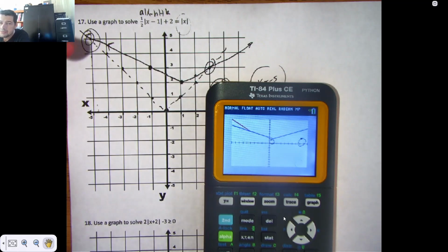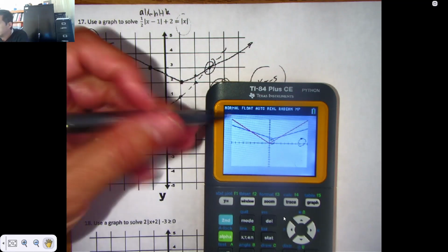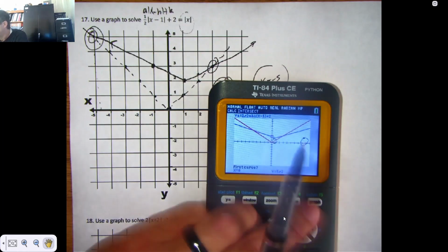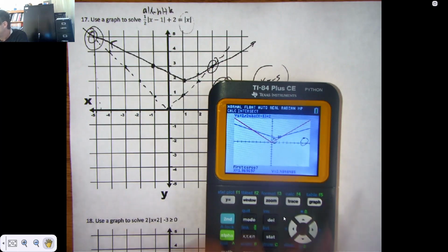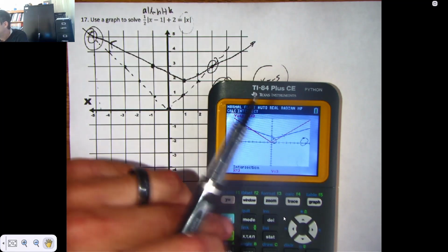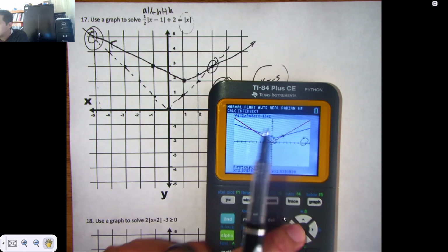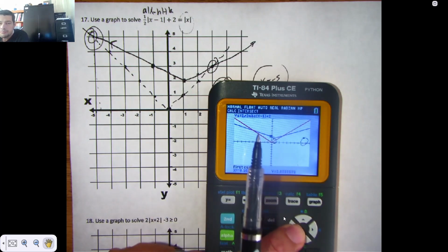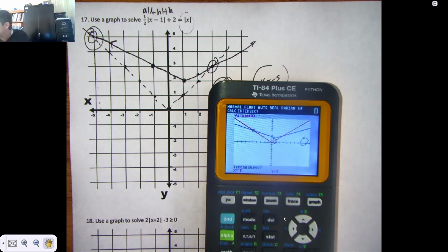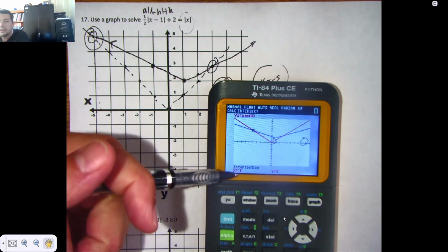You'll see the same thing I just drew. And you can check your work here, make sure your intersections are right. Second trace 5. Get the little blinky dude close, and once she is close, enter, enter, enter. There's that 3 I was telling you about, second trace 5. Scroll to the left this time. The little cursor somewhere over there, and she is. Enter, enter, enter. -5.